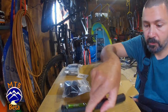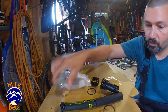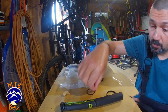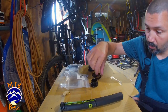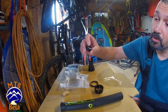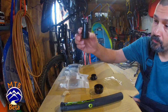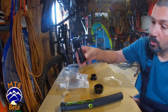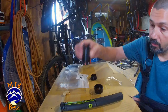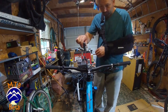All right, so let's have a little look, see what we get in here. So we have a bunch of different spacers so that you get your spacing perfect. You have the screw cap, and this takes a standard cassette tool to tighten. And for the bottom of the fork steer tube, we have a plug that the tool will actually set inside of. That's actually kind of neat. I like that. Got the bike in the stand, wheels on the floor to support as we remove.